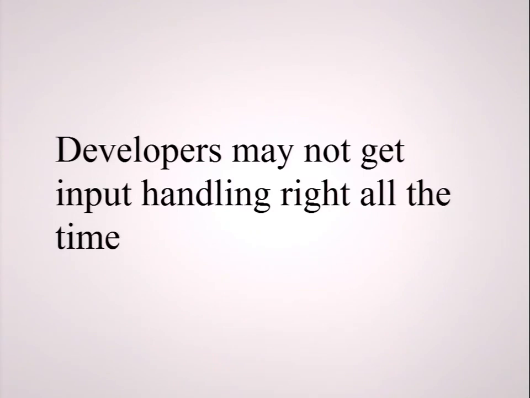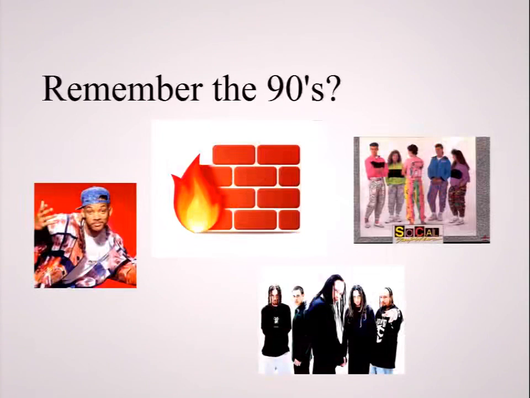We're not expecting developers to get stuff right all the time, and when that happens, we can look back a little and think about the 90s, right? Remember firewalls? Firewalls were a different shift in thinking. With firewall technologies, we decided, let's start whitelisting what kinds of resources should be able to access our network: information services, ports, etc. And that awesome Will Smith photo.